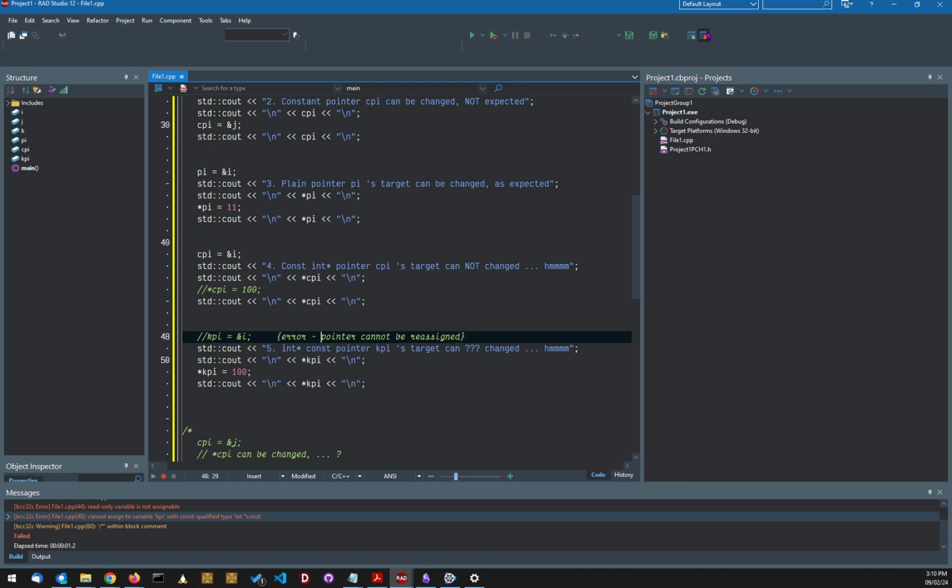That is int star const pointer. One is a const int star.